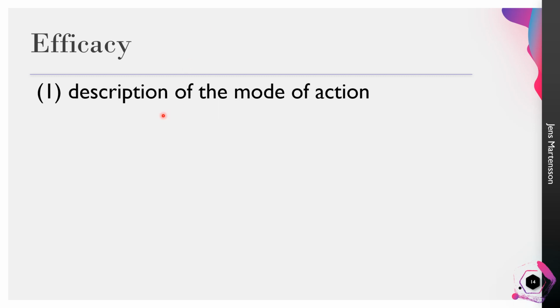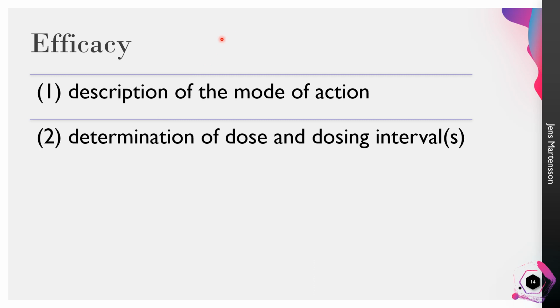Number two is the determination of dose and the dosing intervals. When determining the dosing frequency, the pharmacodynamics of a compound should be considered as critical as the pharmacokinetics. A proper balance should be obtained between dose frequency and size to attain steady-state concentration with minimum fluctuations to ensure therapeutic efficacy and safety. For drugs with a wide therapeutic index such as penicillin, larger doses may be administered at longer intervals without any toxic effects.